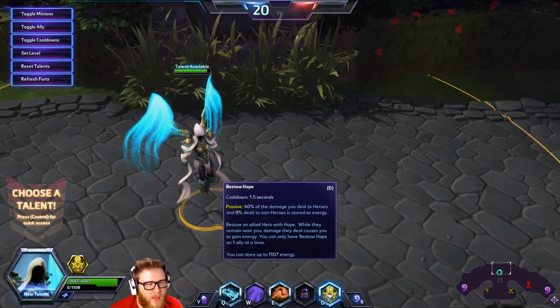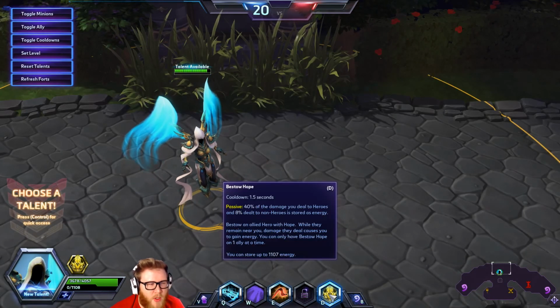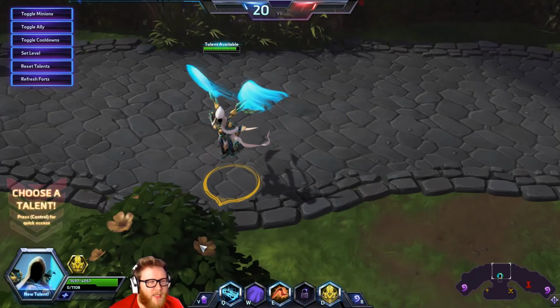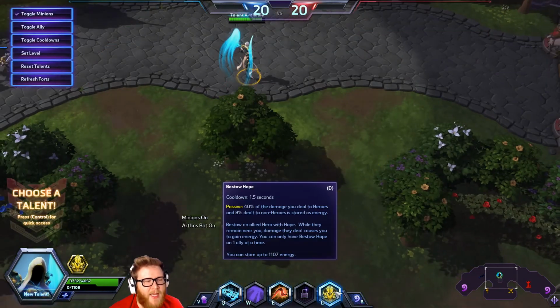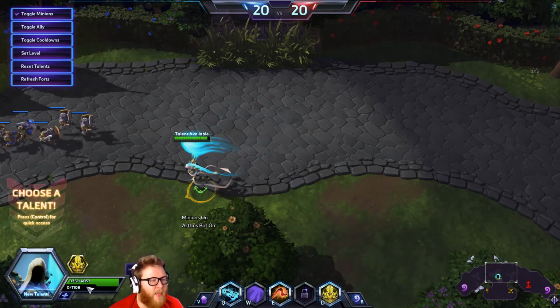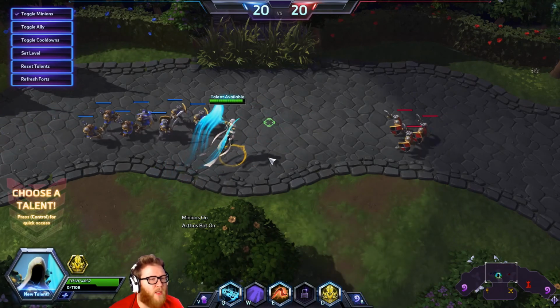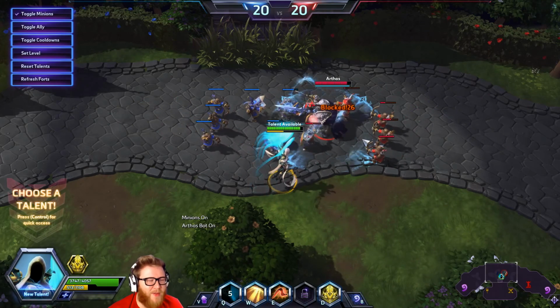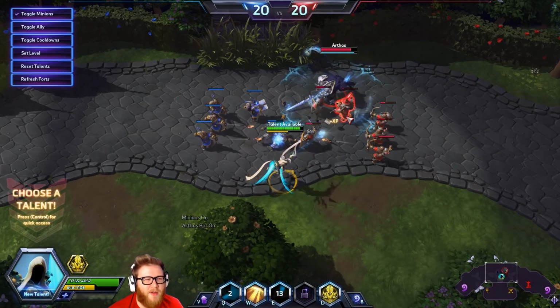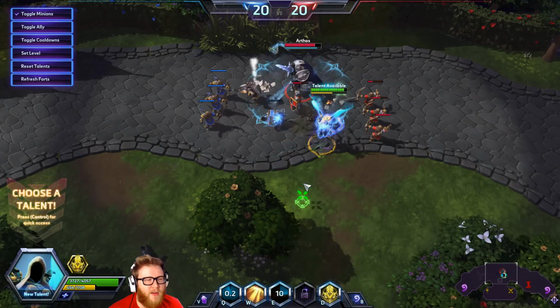So, anything else to talk about here with Bestow Hope, your trait? It does look like doing damage to heroes builds it much faster. Minions and mercenaries at an 8% rate is not very exciting. Well, actually, you can get quite a bit just from your Q, excuse me, hitting very hard.